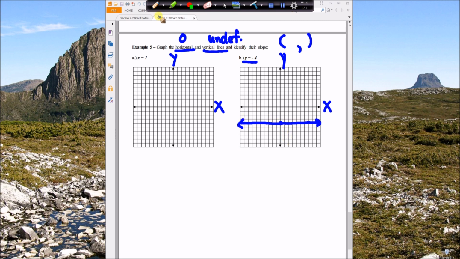All right, and x, same idea. x equals 1. So you go on the x-axis where x is 1, make a point, and it's not a point, it's a function, or this is not actually a function, but it's a line, and so you graph it this way. Okay? Don't get these wrong on a test, please, because they're so easy, they're 3 points. So y equals horizontal, x equals vertical. Okay? And just think, if the point is on the y-axis, you draw a line through the y-axis. If the point's on the x-axis, you draw a line through the x-axis.